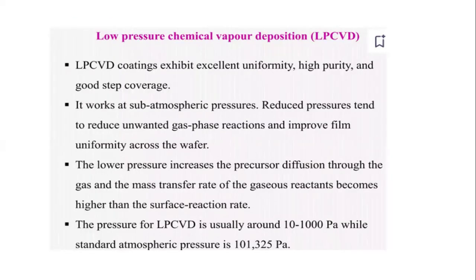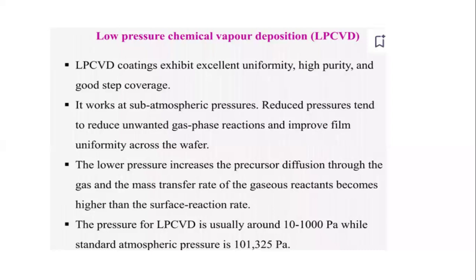Low pressure CVD. Low pressure CVD coating has excellent uniformity, high purity, and good step coverage. It works at subatmospheric pressure, reduced pressure, to reduce unwanted gas-phase reactions and improve film uniformity across the wafer. The lower pressure increases the precursor diffusion through the gas, and the mass transfer rate of the gaseous reactants becomes higher than the surface reaction rate.